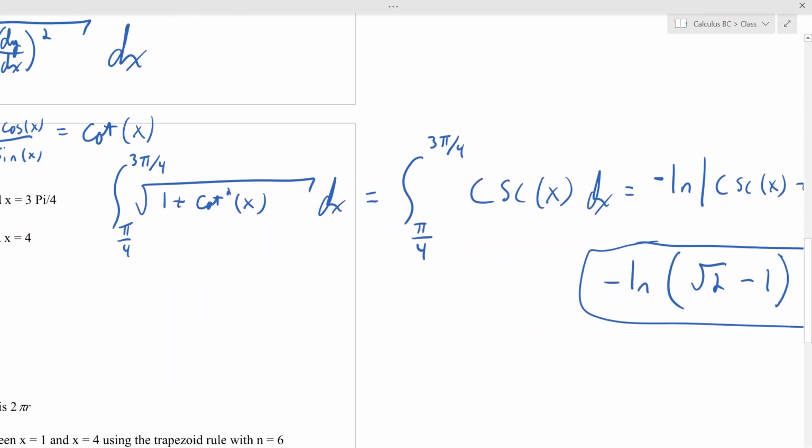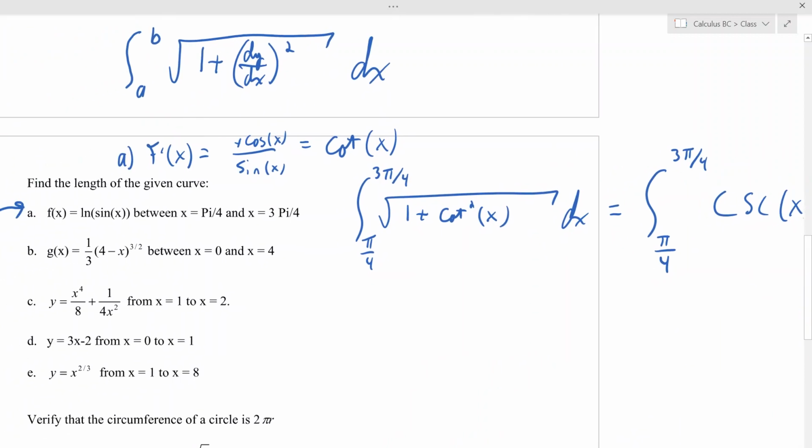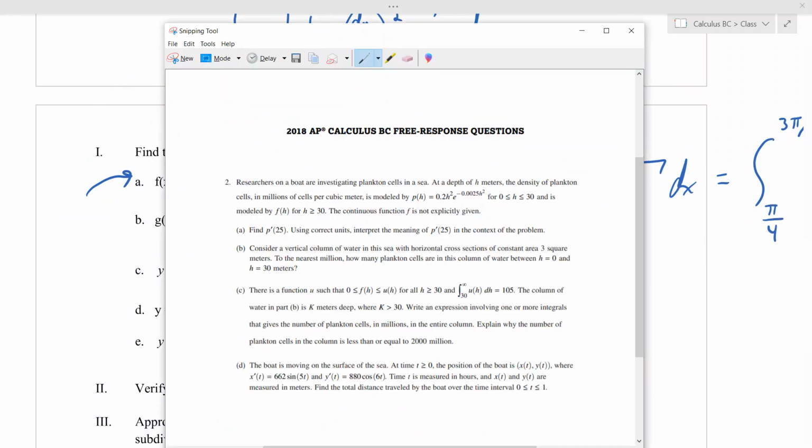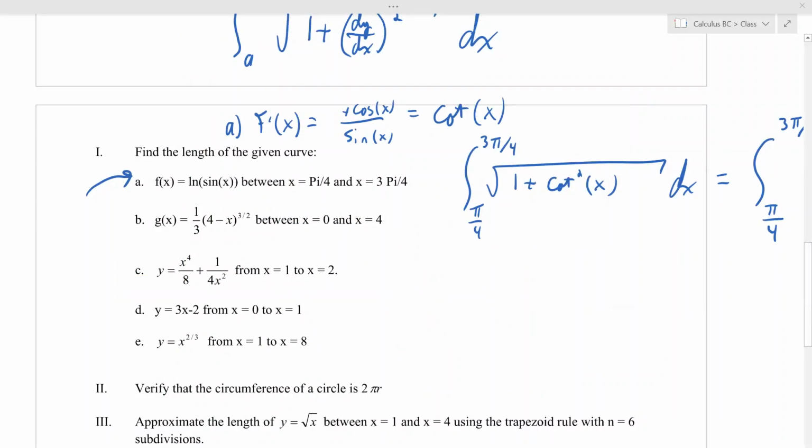All right. And most of the time, if you see this anywhere, you're going to be allowed to use a calculator. These questions were designed just so we could handle them without a calculator. So let me grab these two here. We'll do them both over here. So it's B and C.